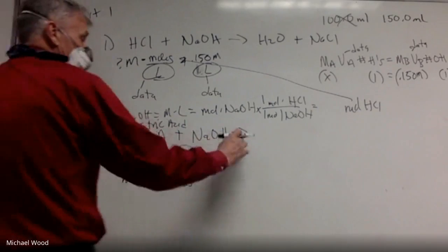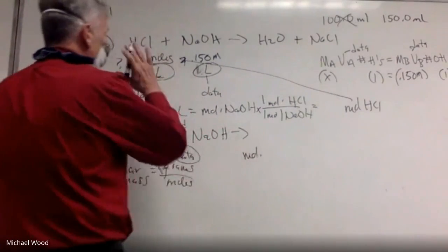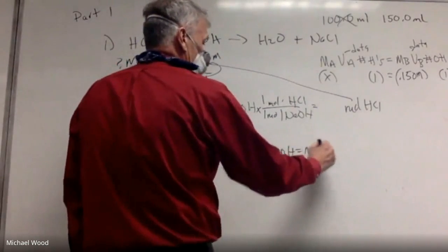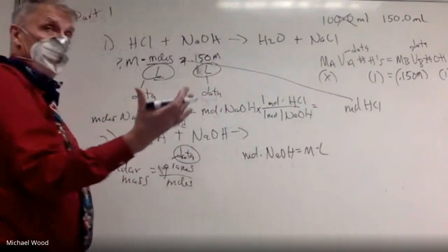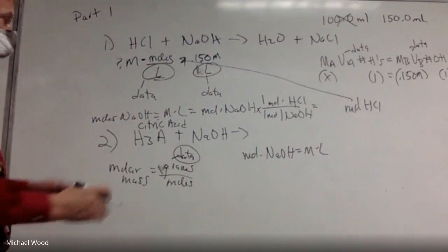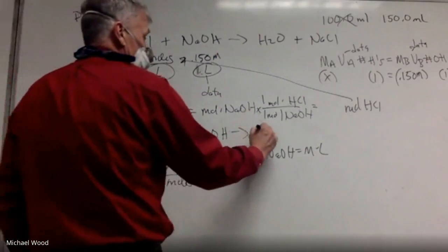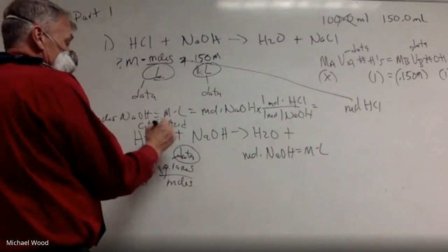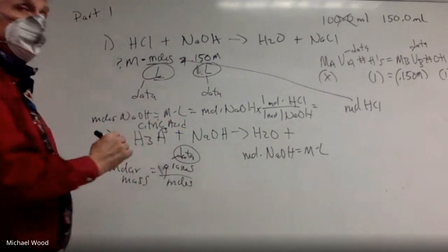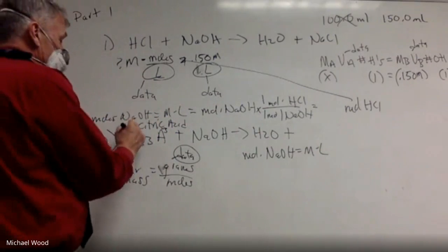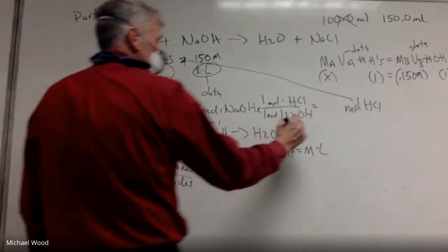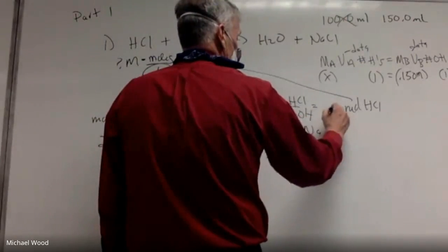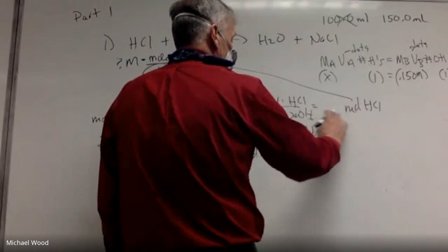Well, we're going to use this same thing that I was talking about up here. We're going to do the moles of the NaOH, which is molarity times liters. I know the molarity. I'll know the liters from the data table. Now, this equation we're going to have to balance. Now, we're still going to get off water, but now the salt is the anion would have to have a charge of -3. H is a +1, +1, -1. So here, if I do this, I've got Na1, but A3. So what I get is Na3.